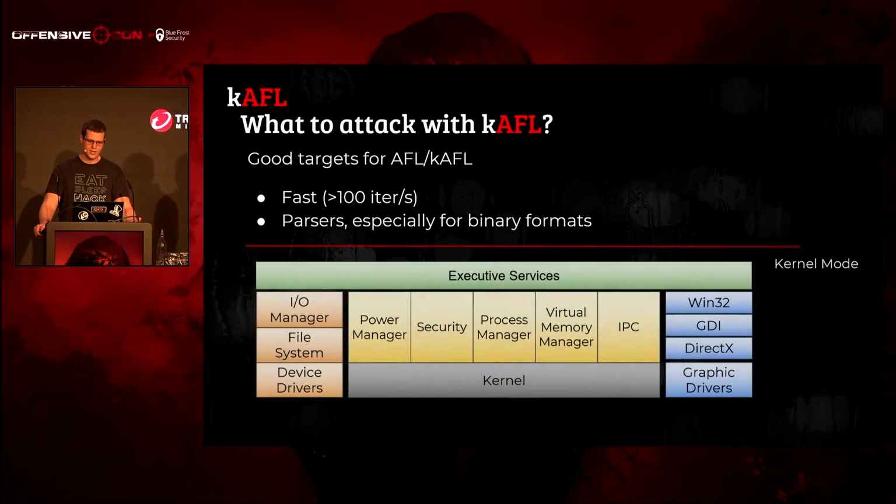So what binary format parsers live inside the Windows kernel? There are quite a few. There are file system and file system-like formats like NTFS, FAT, CLFS, VHD, registry. There are device drivers that parse binary formats. There are the cryptographic drivers that parse binary formats. And there are quite a few others.